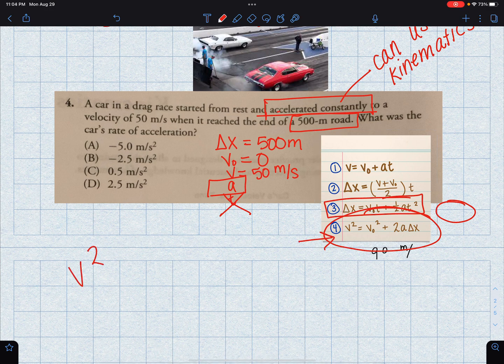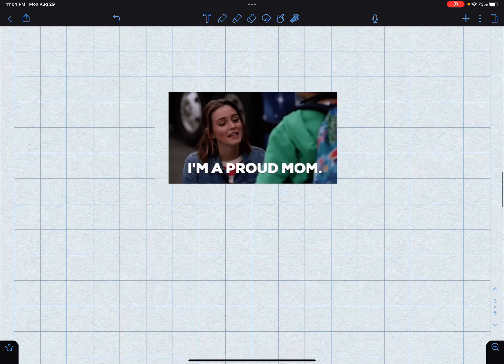v², now that's going to be your final velocity, is your initial velocity squared plus 2 times your acceleration times the total distance that you traveled. Okay? And what are we solving for? We are solving for this variable here. So you figure this out. You tell me which one it is. Text me the answer, okay? And we'll go over it. Sweet. Good luck with that.